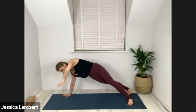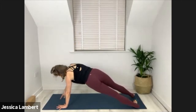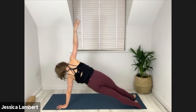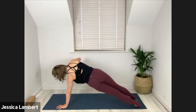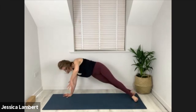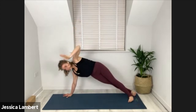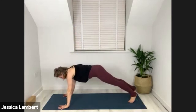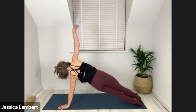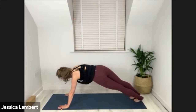So bring the left hand down. Slowly adjust the feet so the heels face the left, toes to the right, and the right arm lifts. Go even slower, once more each side. Right hand down, heels to the right, toes to the left, left arm lift. Left hand down, heels to the left, toes to the right, right arm lifts. Right hand down, back into downward facing dog.